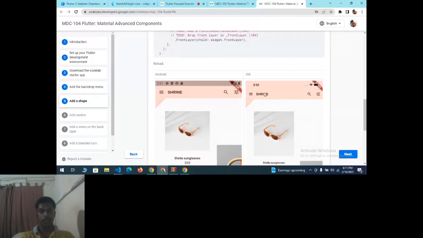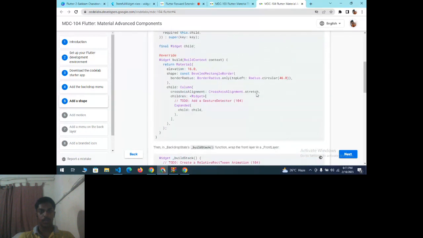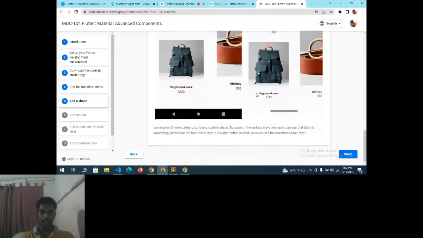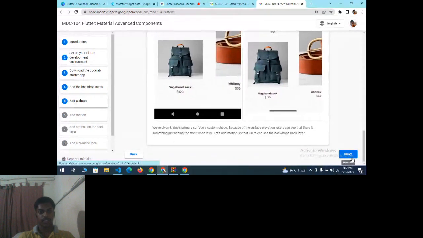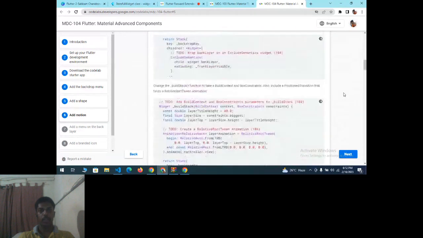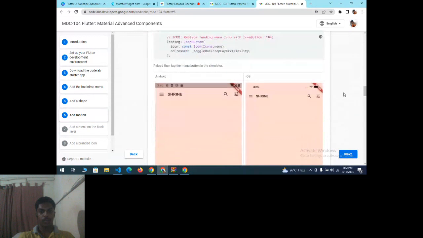Here you can see a layer below the navigation menu, a particular shape. This also occurs by pasting this particular code in the comments area. So follow these instructions and come to the next, where you can add motion to a menu bar. How to add it? By copying this code, and this is how the output is.